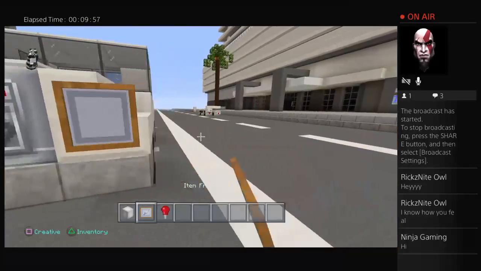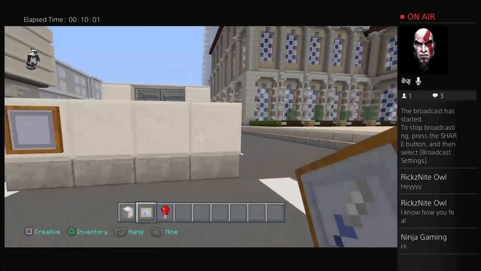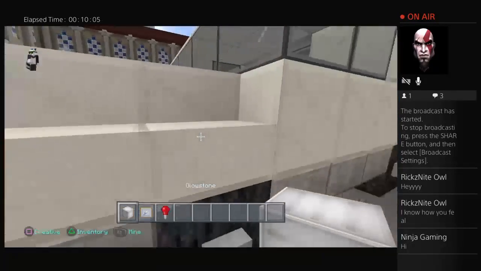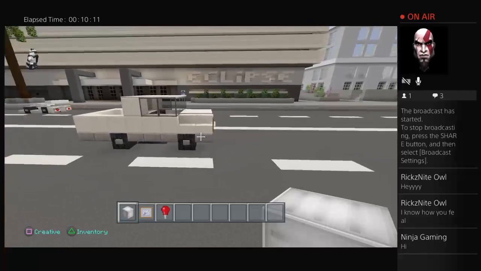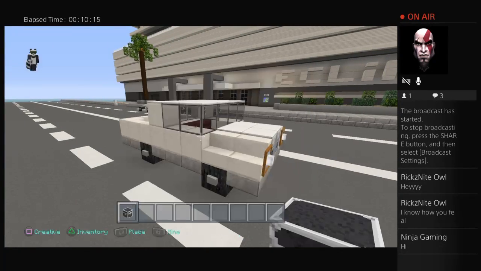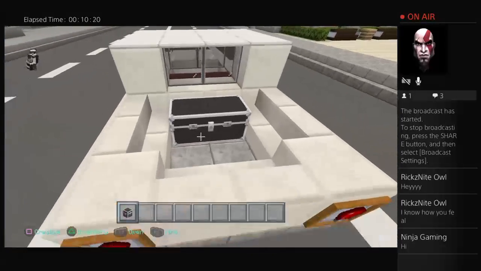Place one there, place one there. Place one there, place one there. Boom, boom. Boom. And boom. And there you have it. There's the pickup truck. Oh, and if you wanted to add some more detail, you can add a chest for a toolbox and just put it right there.